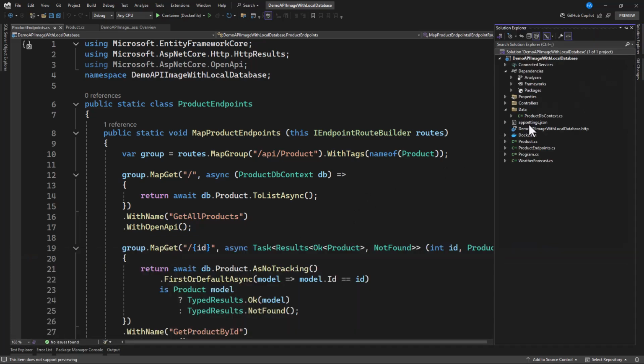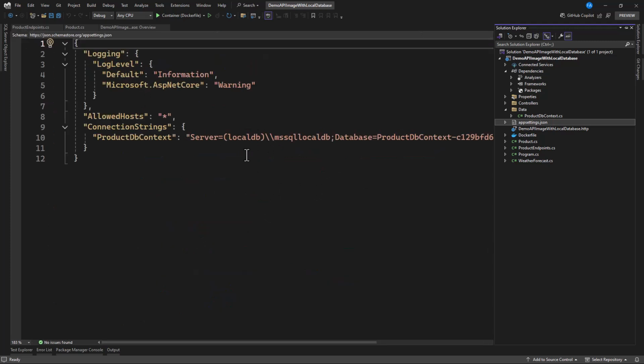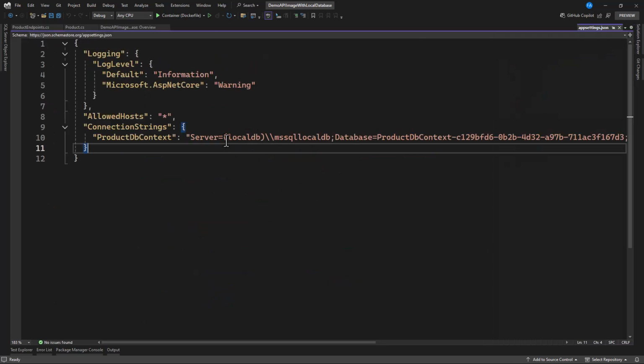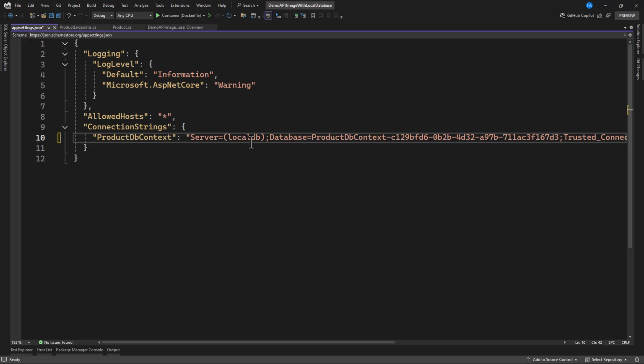Let's go and have our database migrated. But before that, I want to change this to local. I don't want to be using this because my server here is a local DB, so I can make it local. Then the database here is a product DB, so I want to get rid of all this.